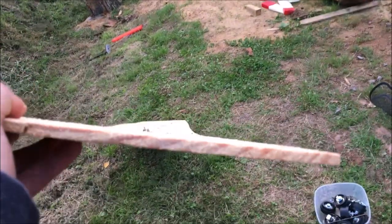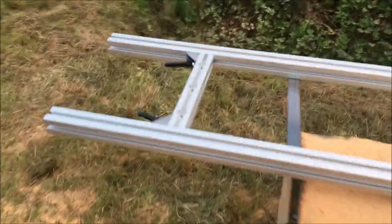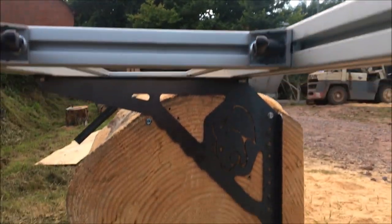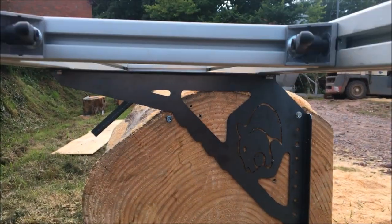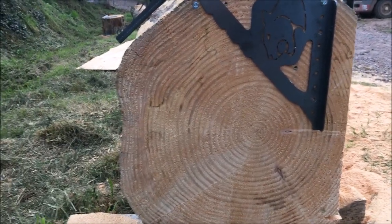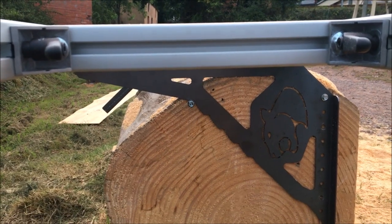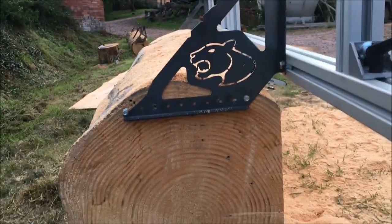On the vertical, let me show just on this board here, that's cutting on the vertical, and that's an even 5mm board. So that's the idea. And again, you can see this is on hole number one because the top of the log is quite flat, but if the log's not flat, then you'll need to go on to number two. But the lower the number, the deeper, the longer the vertical cut will go, the more of the bottom you can do your horizontal cuts. So you can just see there, it rests on the left screw, you'd have had the other screws on the right, and when you're ready to flip it over, you can see that comes up against the stop there.